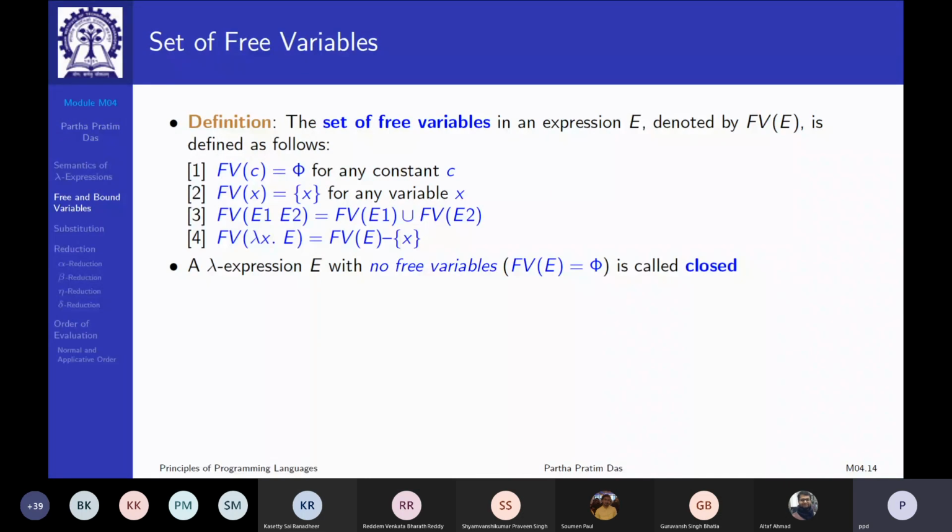The first thing we all know by now is that every lambda expression may have a set of free variables and a set of bound variables. Bound variables are those which have the lambda as the binder, and a free variable is one which does not have any binder.